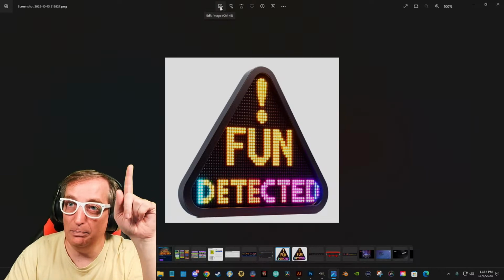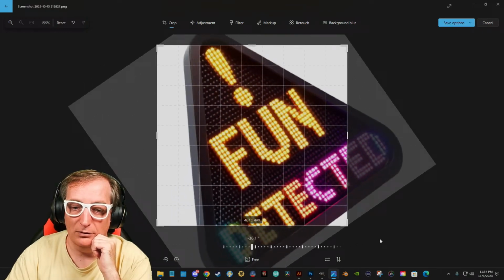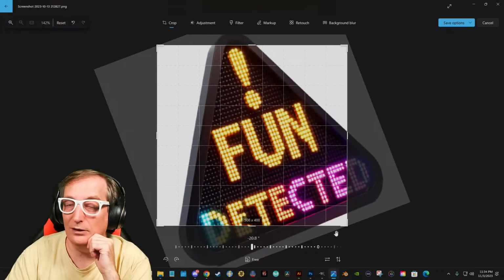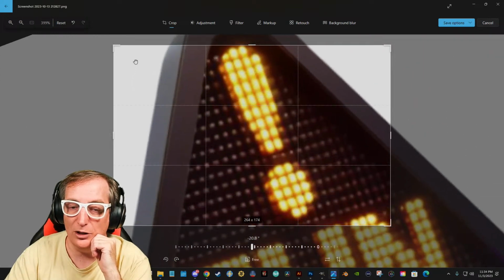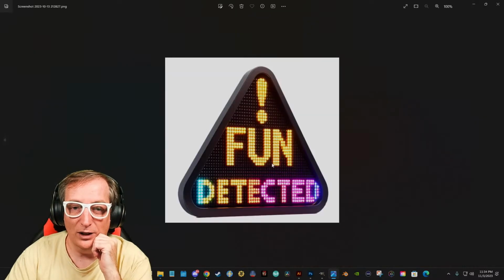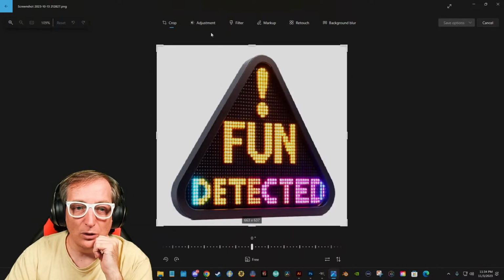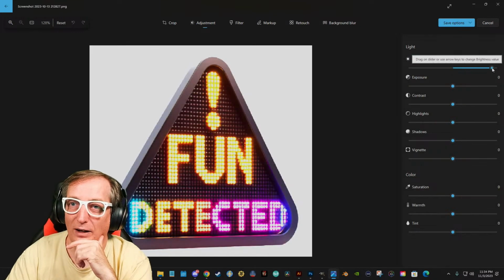And there's a little edit button at the top. You click that edit button. And then you can go in, you can modify this. I can crop it, rotate it, do all sorts of fun things with it, right? Rotate it there, crop it down to just get the exclamation point and whatnot. I can also cancel that out if I didn't want to do that. I can also go in and adjust it. I can make it brighter or darker, right?